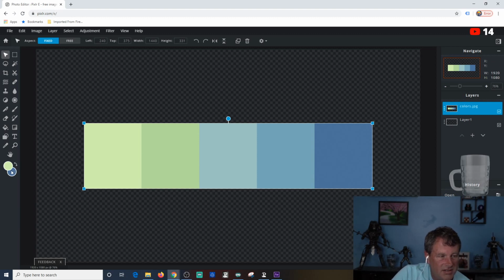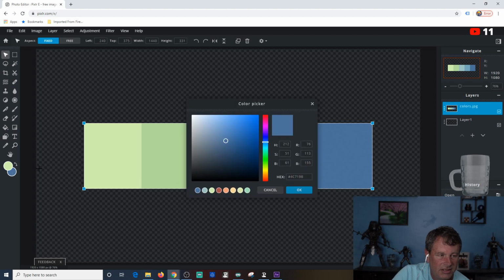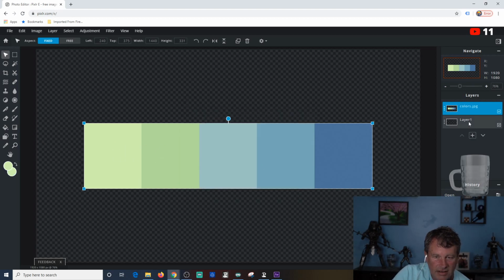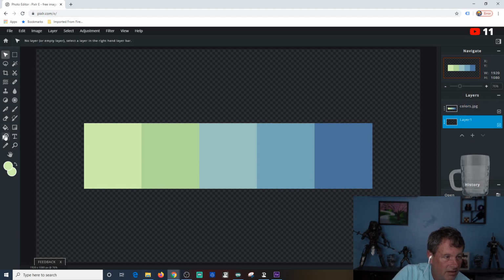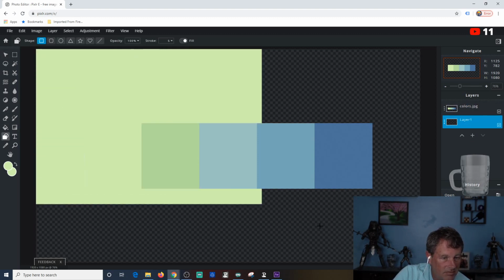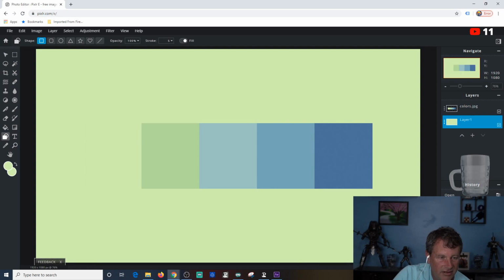When you're creating boxes, the fill is going to be the bottom color, and the stroke is the top color. I don't know why it works that way, but it just does. So I'm going to create that, and then I'm going to use this layer here. I'm going to go to boxes, and I'm just going to create me a nifty little box right here. Wow, look at that. Epic, epic.